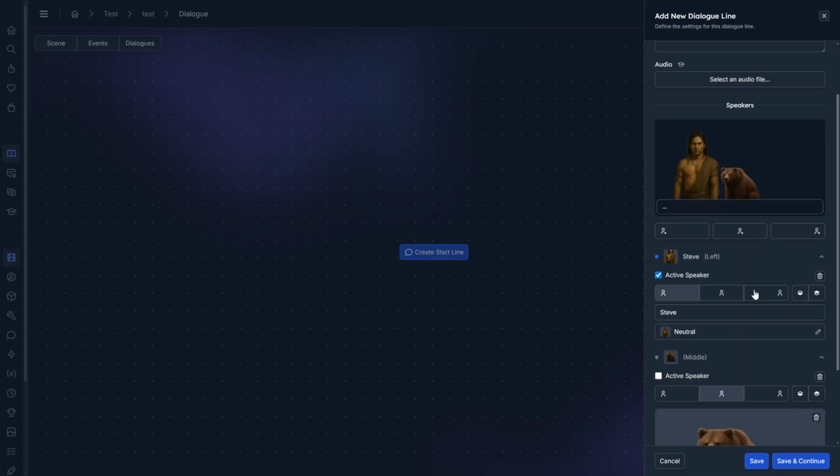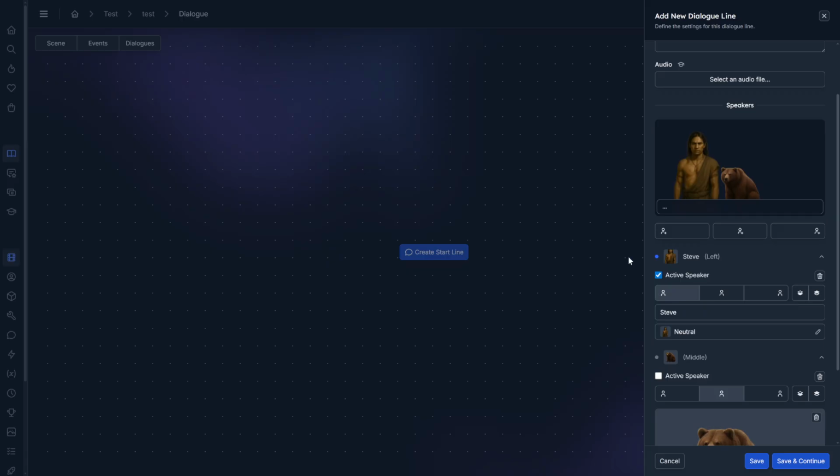The difference between a portrait and a pose is poses are defined in the character section, and you can use them to basically replace images across all dialogues. This is really cool if you have basically the same pose in a bunch of different scenes, a bunch of different dialogues.